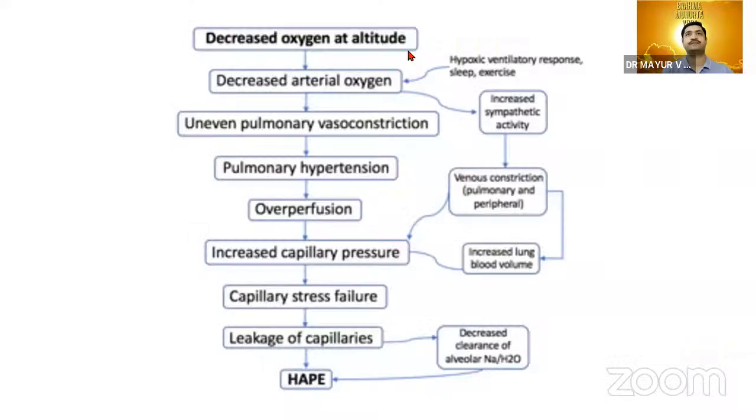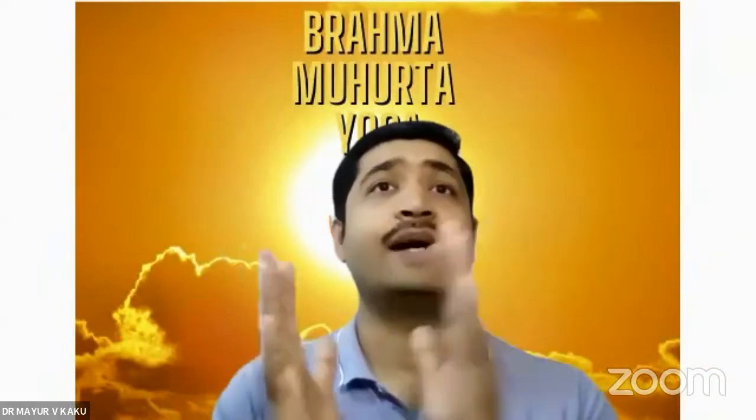I will share this slide again to show you one point where yoga works. And this is that point: increased sympathetic activity. So if you are able to control this increased sympathetic activity, with the regular practice of yoga, as we all know, yoga helps to balance the sympathetic and parasympathetic nervous system. With every session of yoga, our sympathetic and parasympathetic nervous systems come into balance.